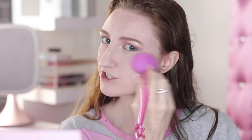I can't see anything. These are the brushes that they released with this blush. So surely this brush should work with the blush, right? Maybe that's just what this blush is like. I've never used Tarte blush before. Maybe it's supposed to be buildable. Is that it? That's probably it. I've had to go over it a bit. There we go.